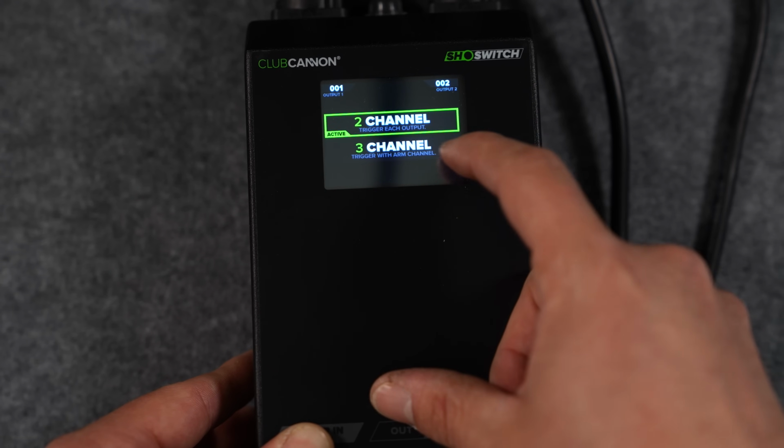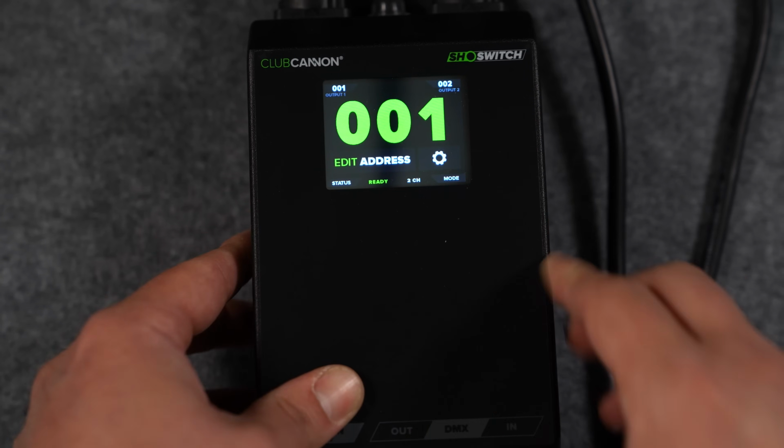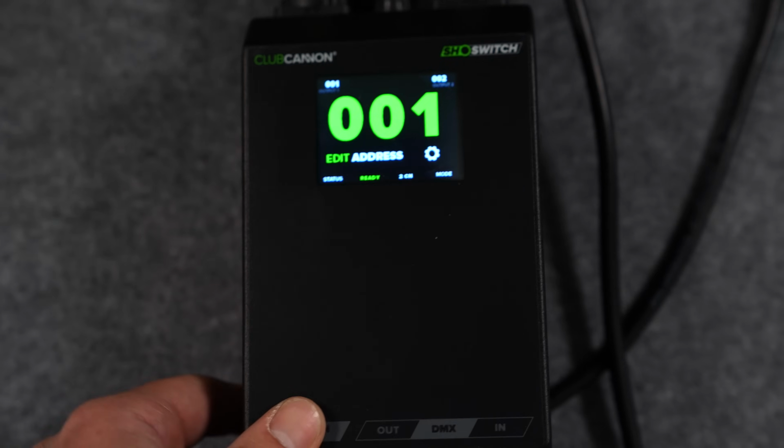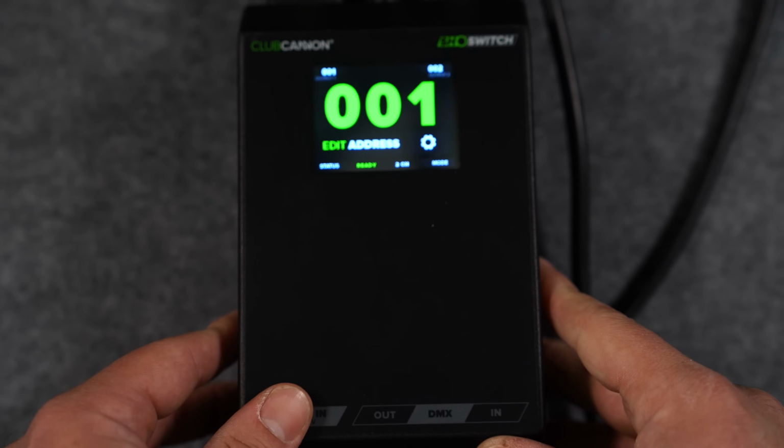You have your fixture mode, 2 or 3 channel. And then with the DMX cable here, right? You have your 5-pin cable here. You want to hook the 5-pin cable up to whatever you're controlling it with.